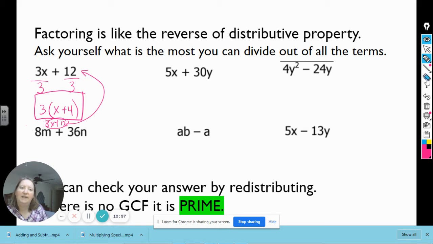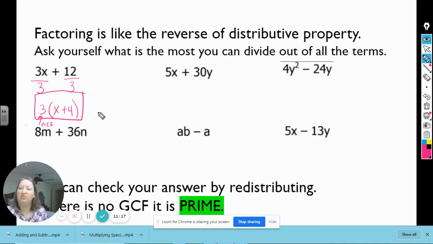Getting a little messy here. There we go. So the GCF is 3. Okay, that's the greatest common factor of those terms, but this is how we show it. This is what iExcel is going to want you to do too. When you factor it out, what does it look like?